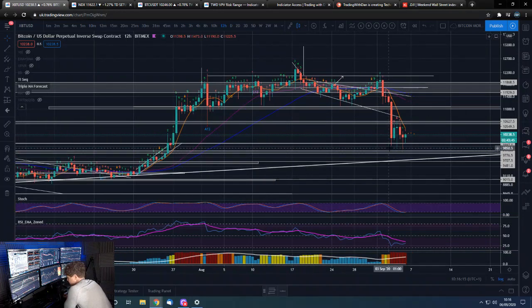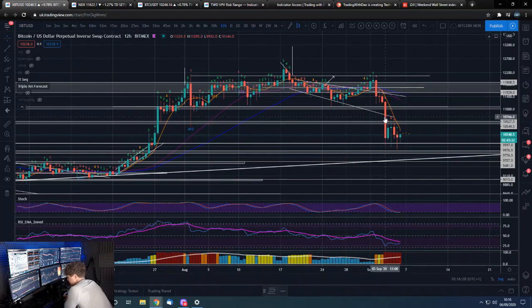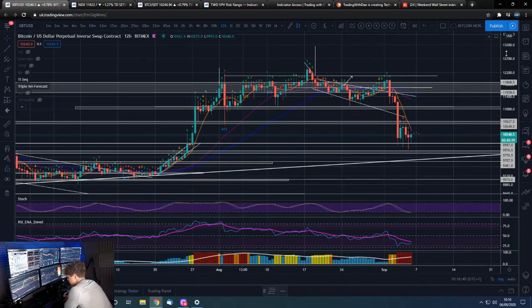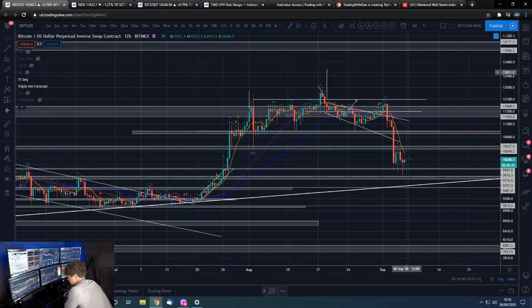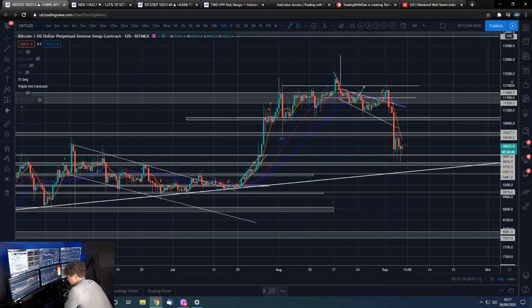And remember, I will just clarify what I said in some other videos about how I've been saying 10,600 is the main level and main area, and we've broken it and we're below it. I will add the caveat, which I have added, so I'm just explaining it again, that we came down so fast and so hard, it's like 10,600 didn't really have a chance of holding price. So if we hold here and get back above 10,600, in the bigger scheme of things, I would consider that, well, we obviously didn't hold the 10,600, but in the context of the trend and the importance that I attach to 10,600, I would class that as 10,600 holding. We didn't manage to stay under it for long enough. Sort of like we pushed the ball down in the water barrel, and it just popped back up. And we did hold, even though we literally did break the level for a period of time.